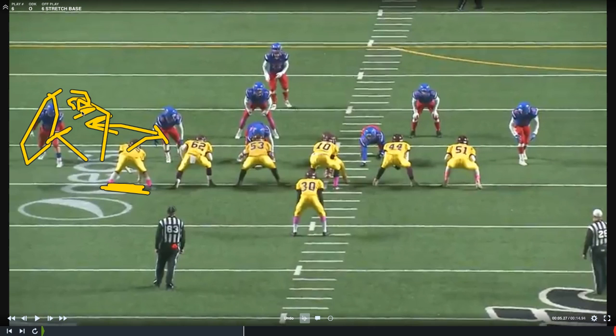But if this guy's like a Sam, and you just look him in the eye and you know that he's there to cover you, why do we want to run the boot? Now, that's not your rule, though. We're going to give you clear rules. Because, listen, you're not the only receiver in this, right? If he covers you, there's another guy coming across that's a very hard route to cover. So we're not just going to say, Joe, go up there and if there's a Sam, don't run it. And again, this is a new thing. We've never done this before. So we're going to have to figure out what works for us.